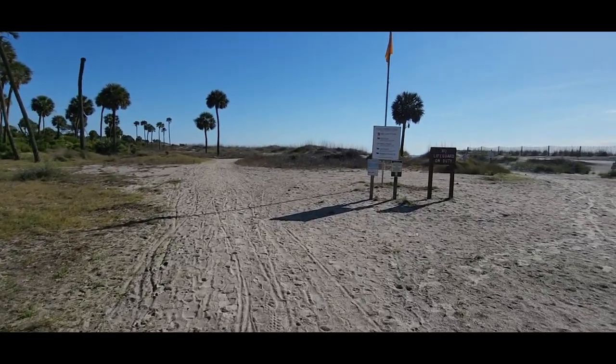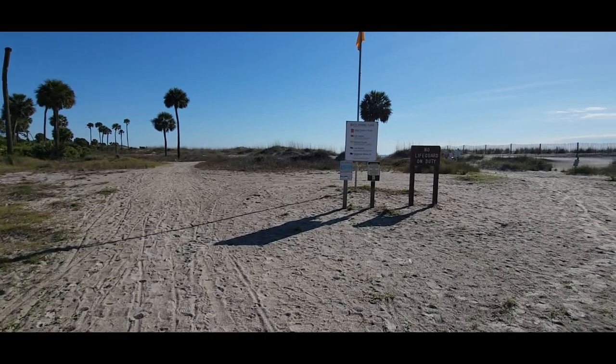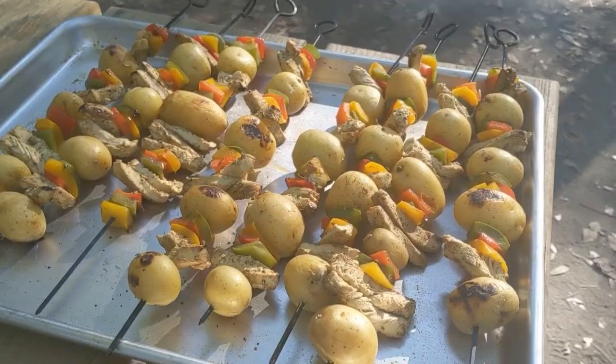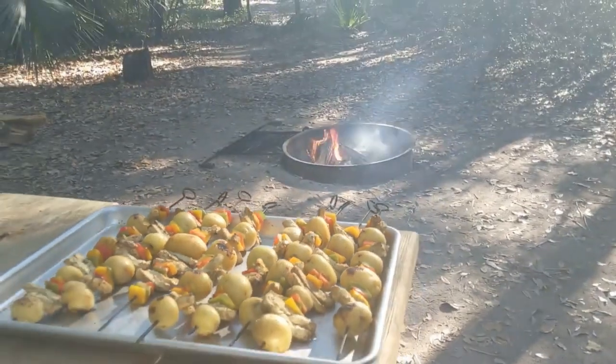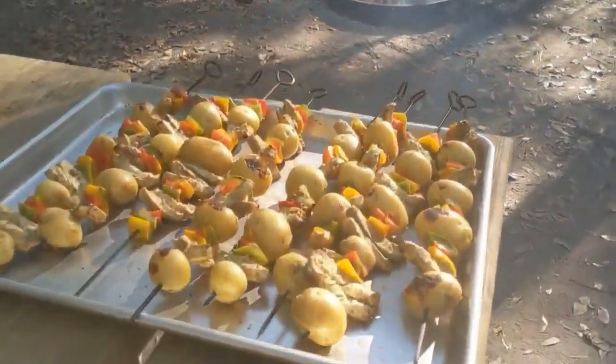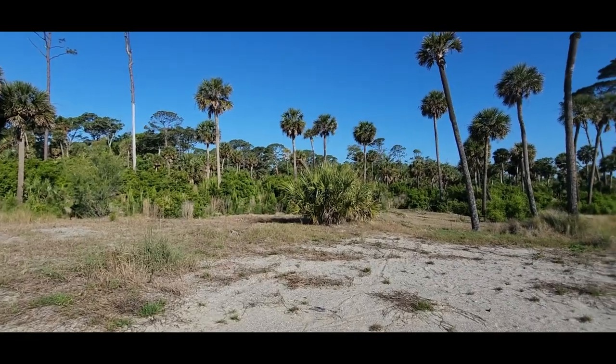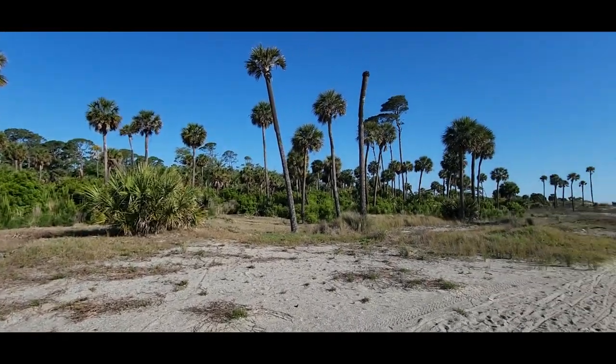And I didn't get a video of that, but I can show you some footage from a previous video that we made those before. They're really easy to make and convenient to bring for camping because you just cook them first and then have them ready to throw on the grill. Look how beautiful this is, you guys.